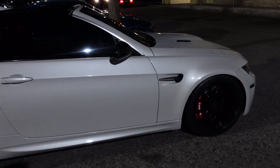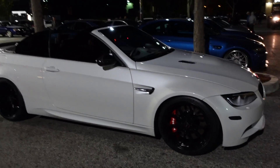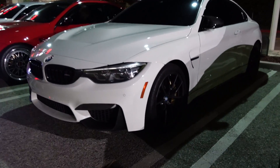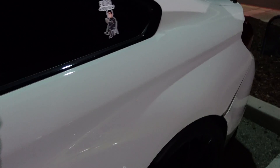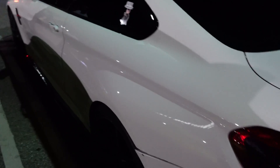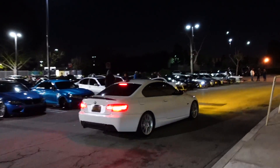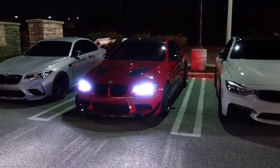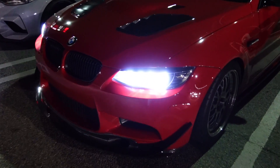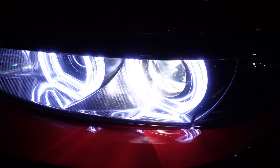Looks really really good actually, it looks kind of frozen - that's what I love about the Mineral White. Very nice M4 CS with the carbon ceramics - I feel like that's what makes it a true CS, having the carbon ceramics on there. Looks really really good. There's a clean 335 right there, I had a 335 back in the day. This E92 M3 is so freaking clean - the headlights have carbon fiber housing, very nice.